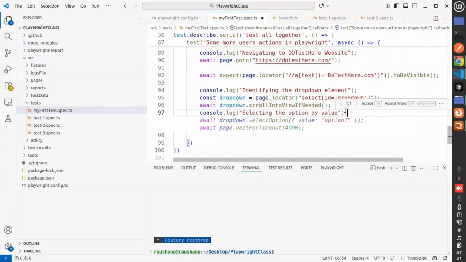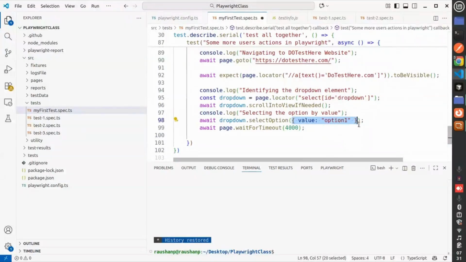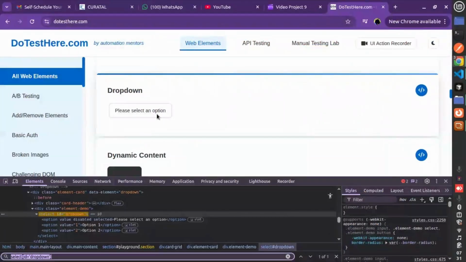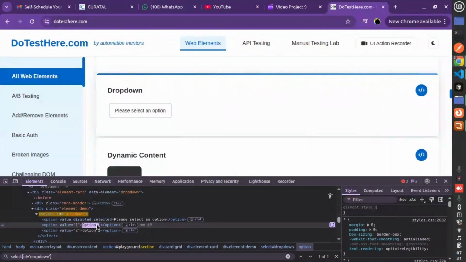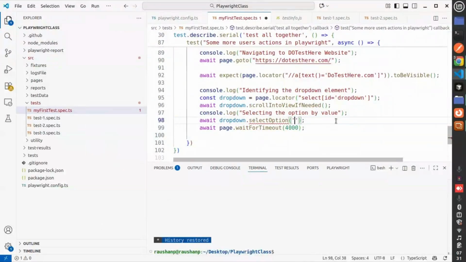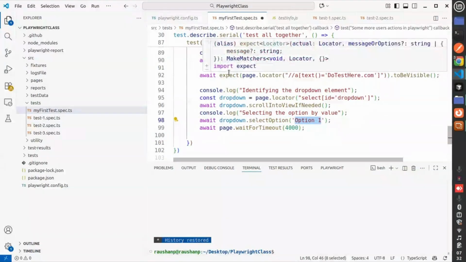select the option. It is using the dropdown dot selectOption method, and I want to use option. This is value. What methods can we use? Directly give this string. What strings are available? The strings are here, option one. This is a string. So I can remove this and give this option one. I will wait, and then we'll look whether it is selecting the drop-down value using selectOption or not. We have just provided the label as the string. Now let's run it.